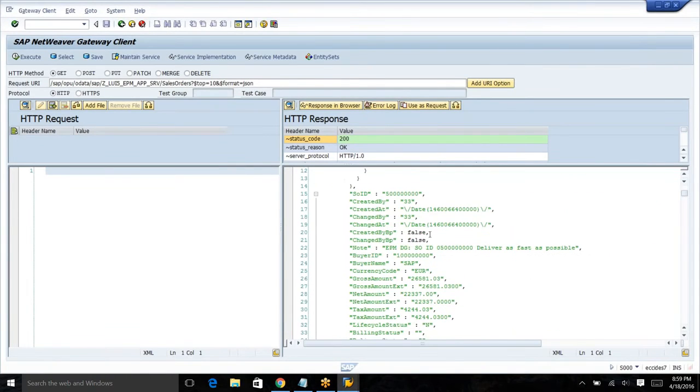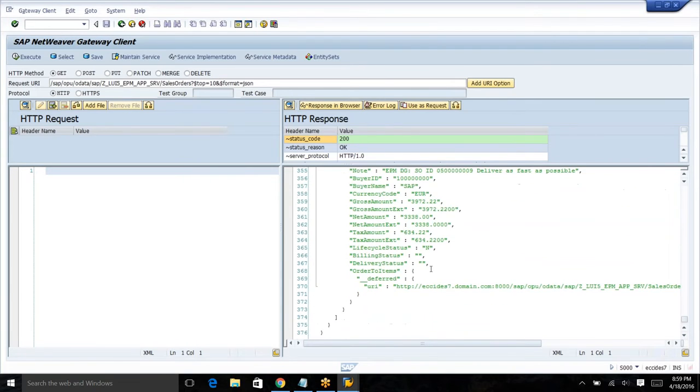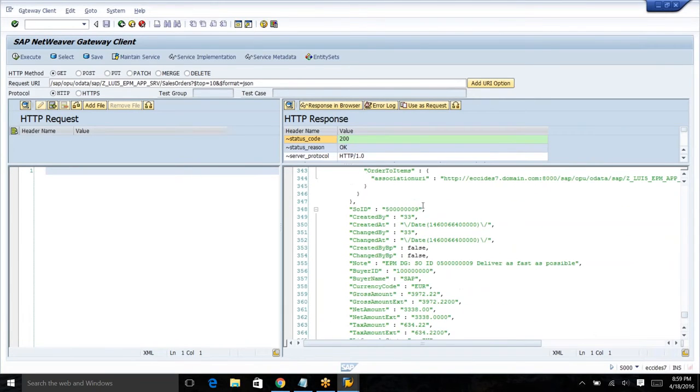If you look at it, we started with 5 million and we end with 5,000,009. So exactly we got 10 sales orders.